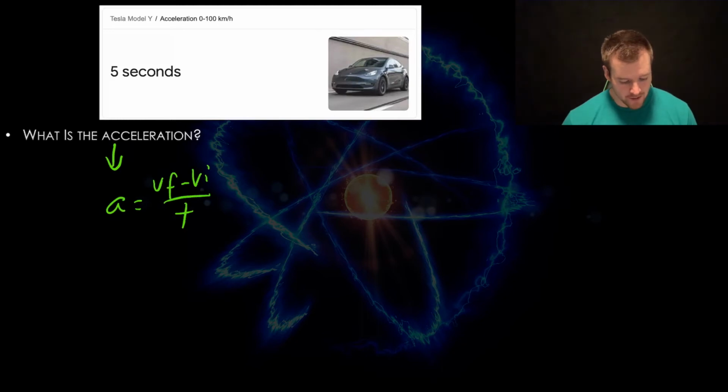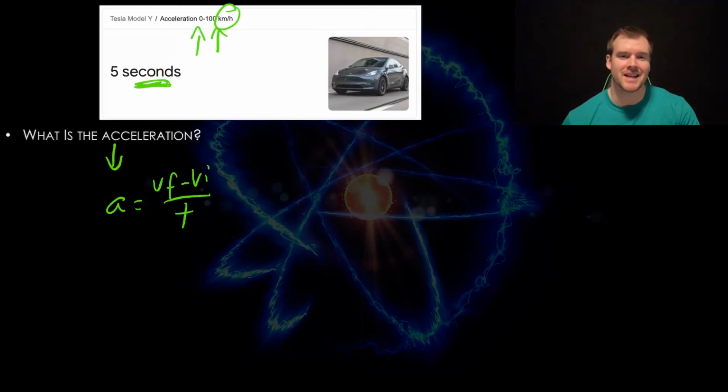I need my VF minus my VI. So VF is V final, or at the end, and we know it's going 100 kilometers per hour at the end, and at the start, it's going 0. Now, we could just put in 0 and 100, but this is also changing over 5 seconds, and we notice our unit is in kilometers per hour here. We don't want kilometers per hour per second. And like I said before, it's most common to represent acceleration in meters per second squared. So I need to change that kilometers per hour into meters per second.